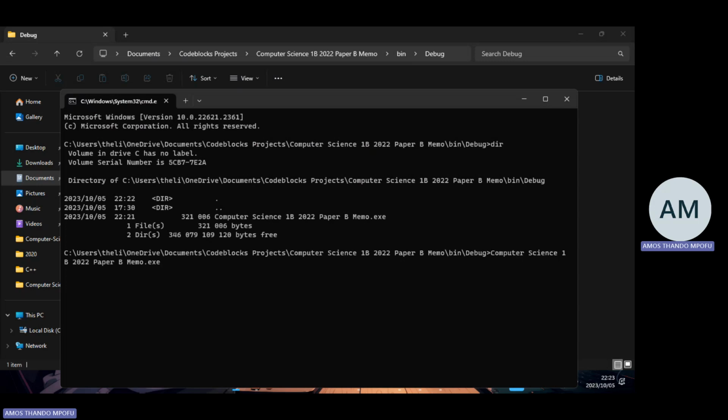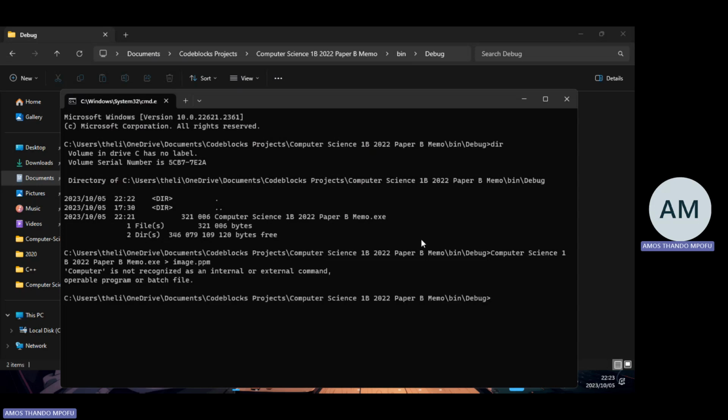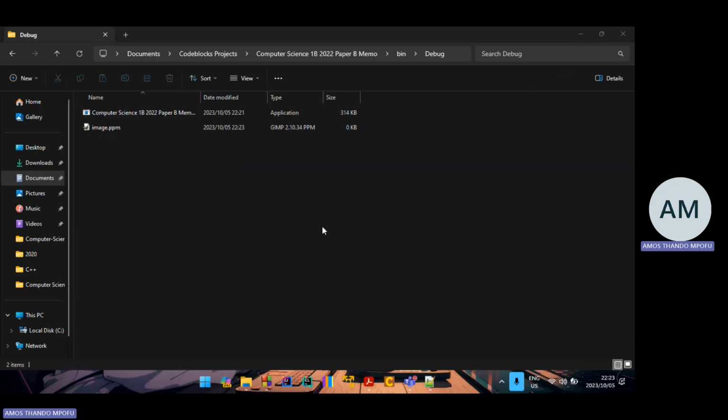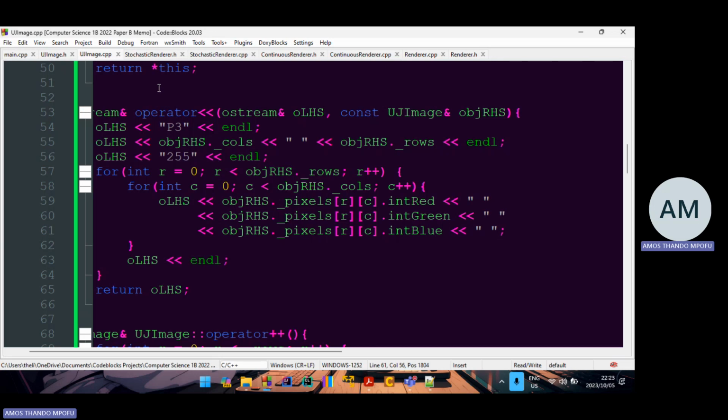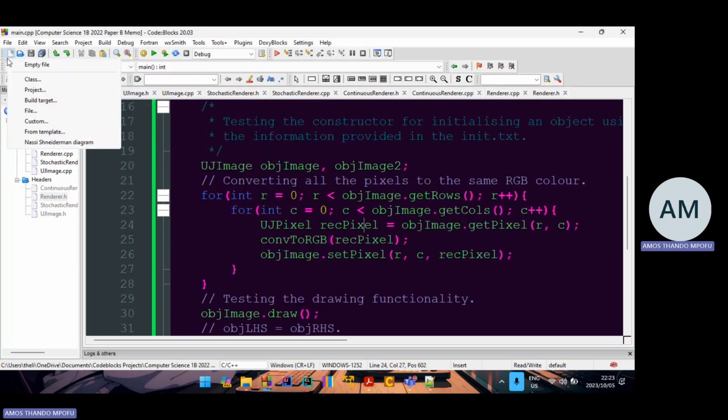Yes, it's there. Put that into ppm. It is. Seems like it doesn't like the spaces. Still doesn't like the spaces.